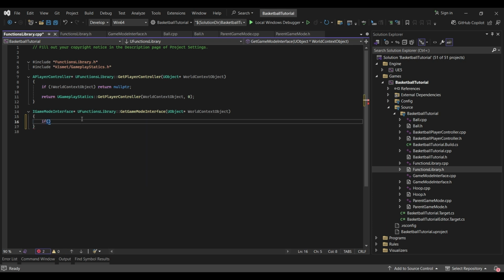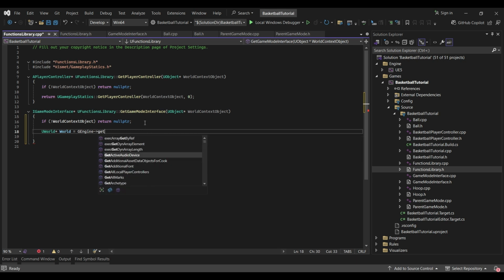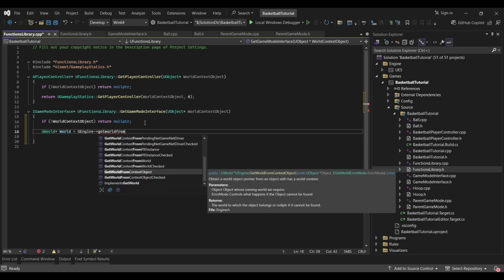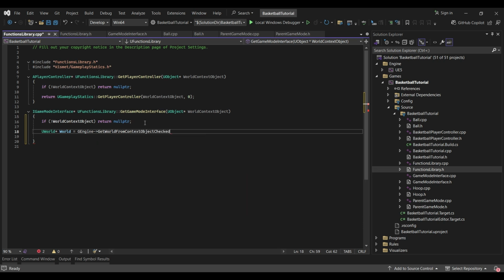Now we need to copy paste this here. Then UWorld World is equal to GEngine GetWorldFromContextObject, checked, this one, WorldContextObject. So if no World, return null.